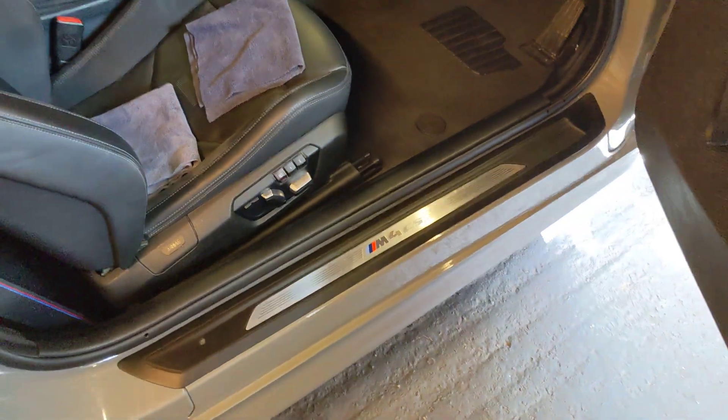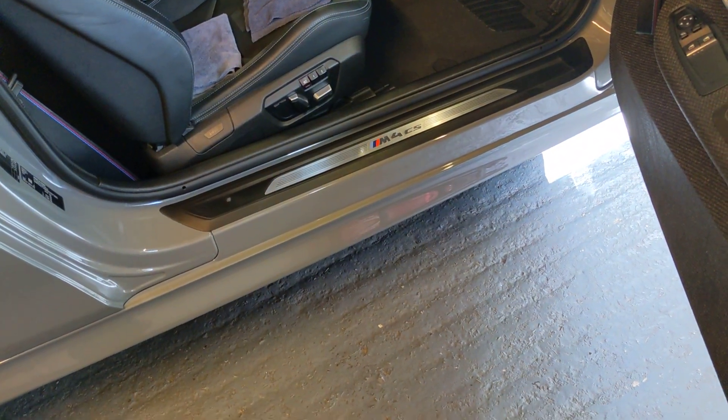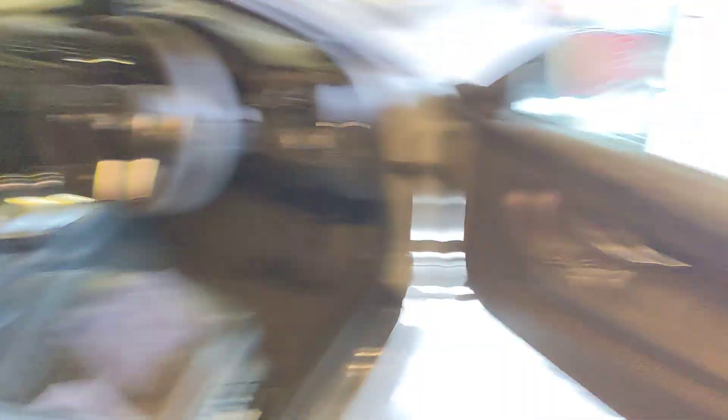Now if I put that video of me doing that on that seal, about 10 people will watch it. If I cover it in foam — even coloured foam would be better — and put it on there, then 2 million people will watch it. So a lot of detailing is just bullshit, it really is. And especially on the inside of cars, I don't want to be foaming because all the foam that you put in there, you've got to get it out. You're getting the pressure washer in there and blasting it all out.